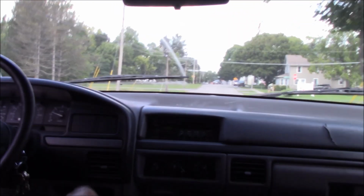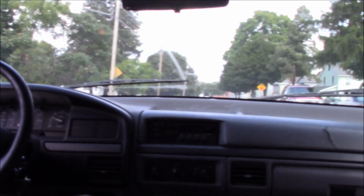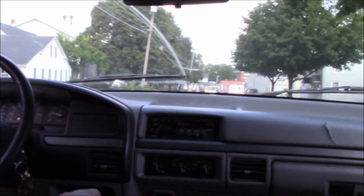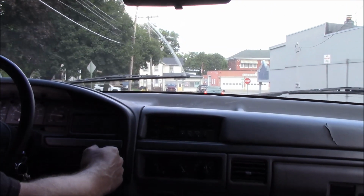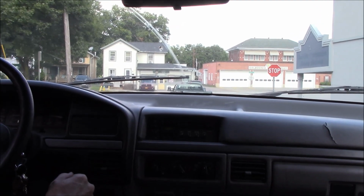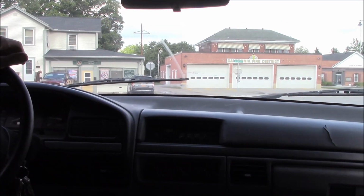Can't tell if it's dog tracking down the road. It doesn't seem to be. We're going to go out on the main drag and open her up a little bit. Turn signals work, brakes work. Whoa. And she doesn't like to downshift in the second, I know that.